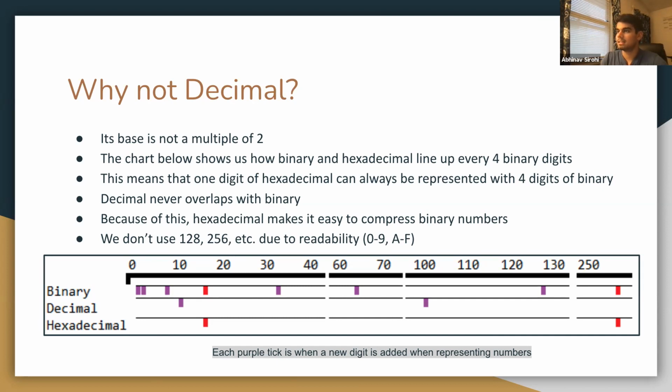And the thing is that the goal isn't just compression. You might be thinking, if we just wanted to represent more information with less, why don't we use something like 128 or 256 instead of 16, which is hexadecimal? And the reason for that is just readability, because it's a lot easier to think about the numbers 0 through 9 and then just associate A through F with 10 through 15. So it offers more readability than using 256 or 128, which would be harder to look at.